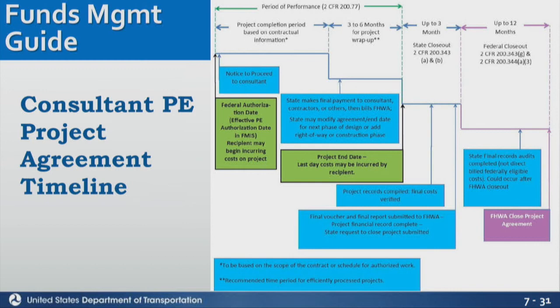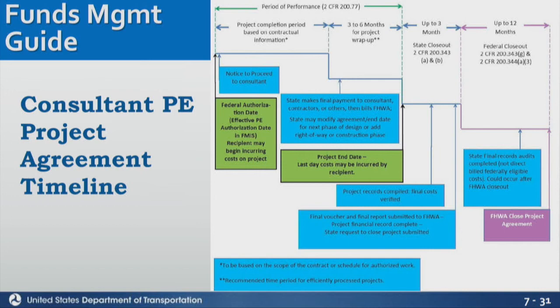And then once it comes over to us, we have a whole year. And we can usually knock them out within a week at the max, unless there's an issue. But most of the time, we can get them done way faster than a year. So remember, we can extend the end date, which extends the time that you can incur costs, or we can extend the 90 days as well.